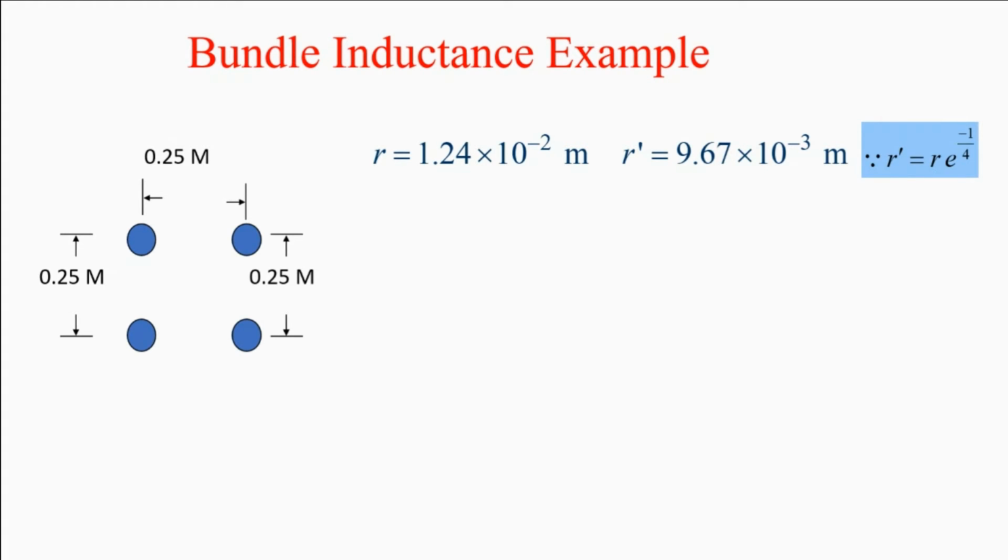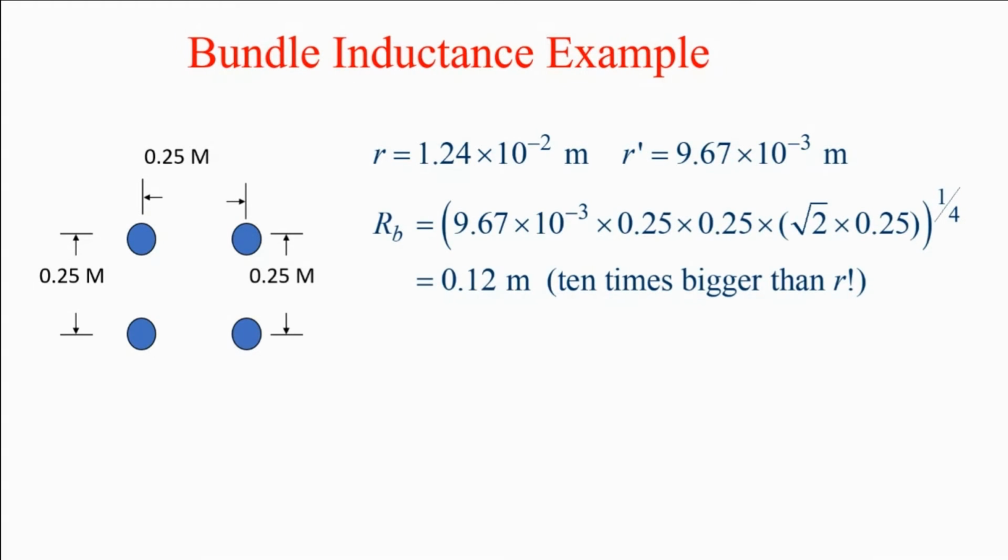Now RB, I want the geometrical mean radius. Instead of having one wire, I will be having four wires, so I will want the new radius. As you said, the distances between these conductors inside the bundle, I multiply them by each other and take the fourth, or the kth, root of these distances to get the geometrical mean radius. It is only mathematical, as if you are having a new radius based on this new configuration. So remember that it was R dash, D12, D13, D14. R dash is known, we calculate it.